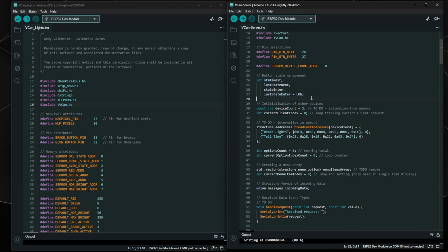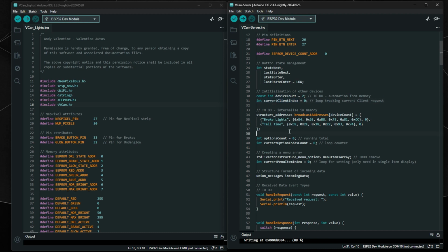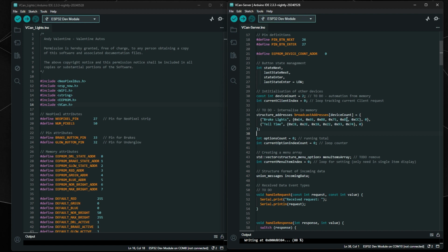We've got some state management. So the two buttons, the button that goes next to the menu and the enter button, they've got state management on them to stop them continually firing in the loop. This bit still needs some work. So when server is done properly, you'll have a settings screen that you can go into and define a label and a MAC address. So you can say, I've got this device that's called brake lights and here is its MAC address. At the moment, it's just done as a static data thing, so this will change. So we need to internalize that in memory, like I said, as will this device count. That will be inferred from this list, but at the moment it's static. So that's just our addresses of where we're connecting to.